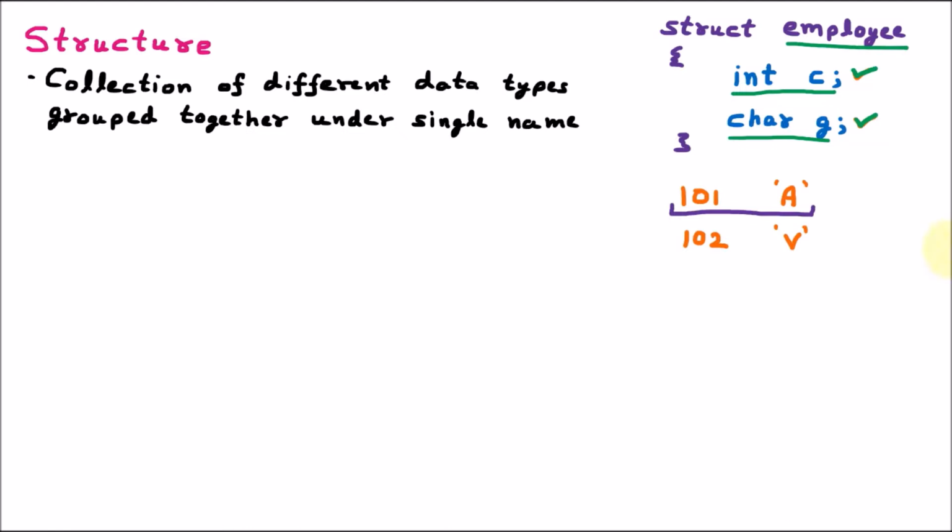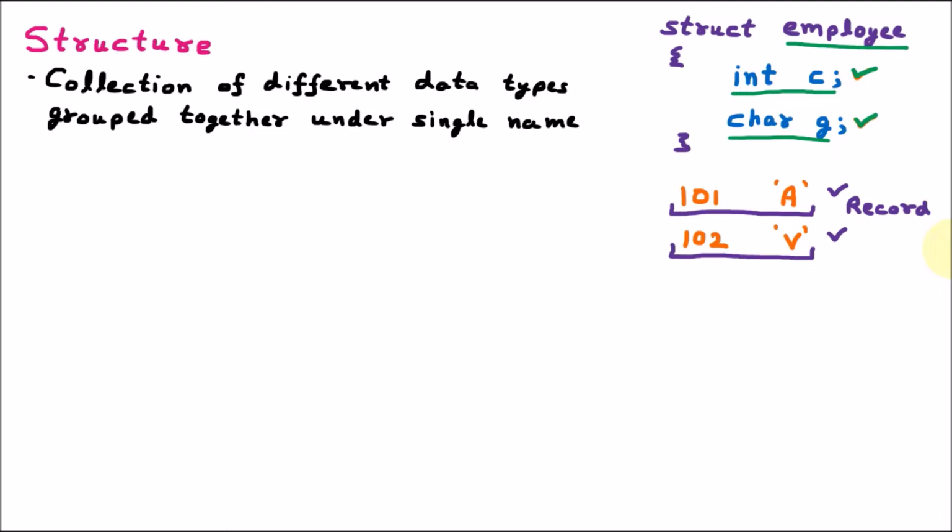What is the purpose of structure? Let us suppose that I want to store, let's say employee code, let's say 102, and employee grade, which is, let's say V is some grade. So here, this is how we can store the record. Maybe there is an employee code 101 and it has the grade A. There is an employee which is 102 which has the grade V. So this is how we can store the records. Means whenever you want different data types stored together, this is called the structure.